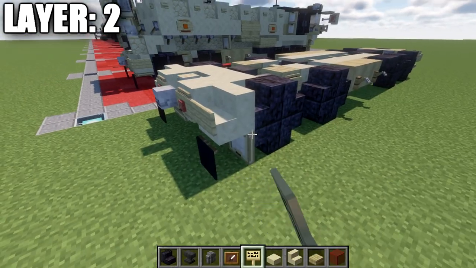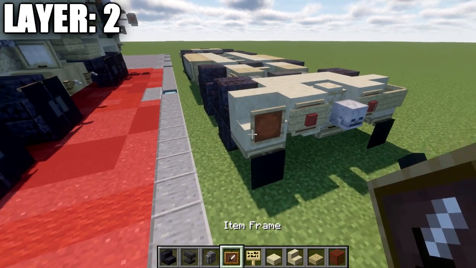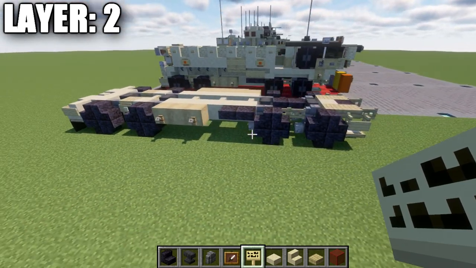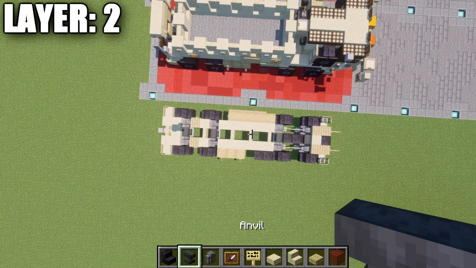And then also on these birchwood stairs here to these sides, we're going to do basically the same thing, by just going ahead and placing our birchwood signs wrapped around the stairs like that. And that right there is going to basically do it for the basic structure there for this layer. Take a look at the top-down view. This is what we should have with this layer complete.